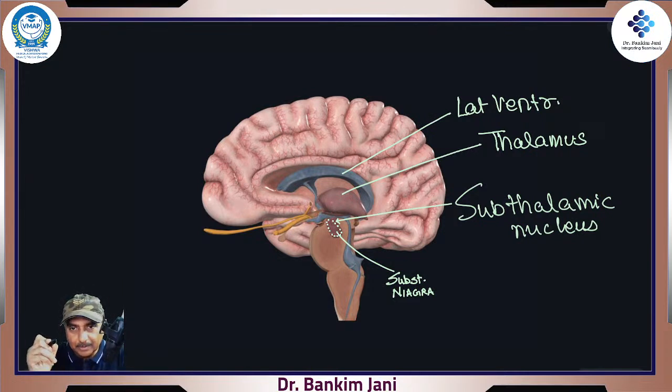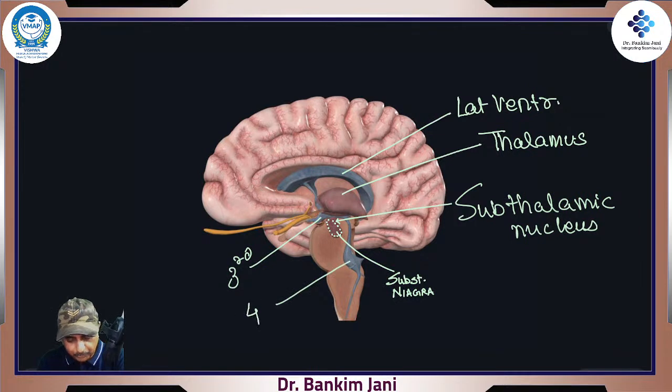Then the third ventricle, right? See this one lateral, so this one would be the third ventricle. So I'll just write third. This one would be the fourth ventricle, so that is the fourth ventricle, right? The structure over here, we need to see a bit more properly, because there are so many things. They are so small, so that's why in subsequent images we'll start enlarging this area, right?